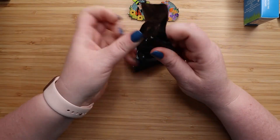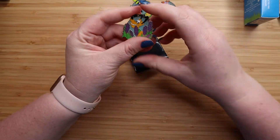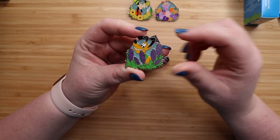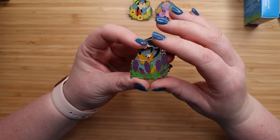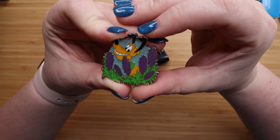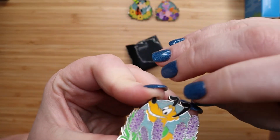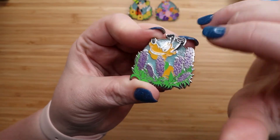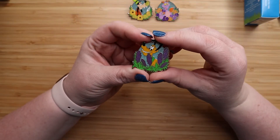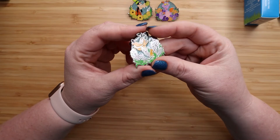Oh, it's Pluto! I don't know if that's lavender or exactly what flower that is, but it looks really pretty. Because each flower is kind of outlined, it has a really cool effect. Out of all the pins I've gotten so far, he is actually the best in quality. But you can actually see that the enamel is not coming all the way up to the outline, especially in his ears — there's like a dip. Traditionally that would be something you'd look at for scrappers, but these definitely are authentic pins; I bought them in the park.